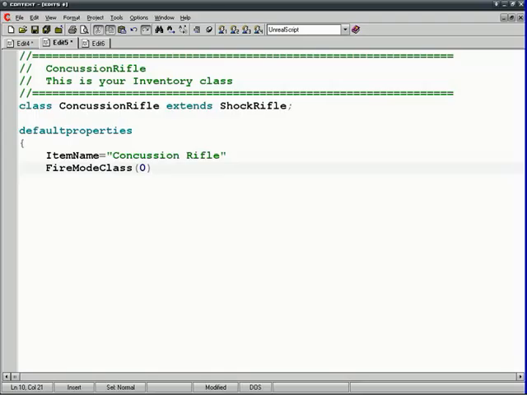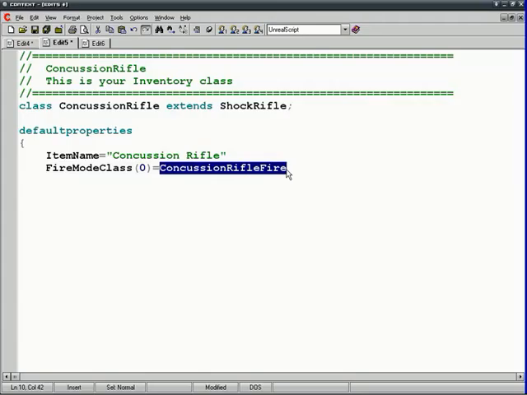And then fire mode class, you want to talk about the array? Now, fire mode class is a two-element array that holds what classes should be used when this weapon goes to fire. Meaning what's going to be the primary and secondary fire. And of course, the primary and secondary fire are classes underneath weapon fire, and this is specifying what weapon fire class to use for this weapon. Exactly. So with every weapon, fire mode class, which is an array, index 0 is going to be your primary fire. That's right. So this is linking it up with the class concussion rifle fire, which we're going to write in just a second.